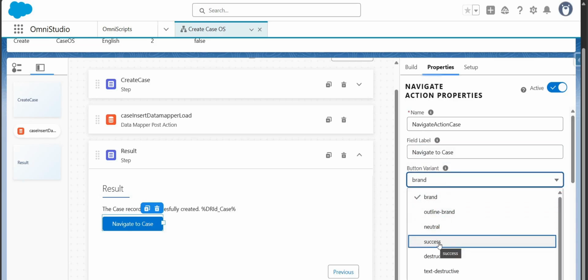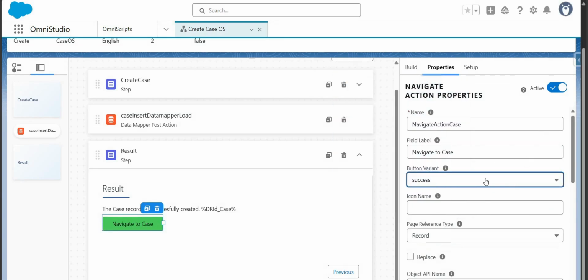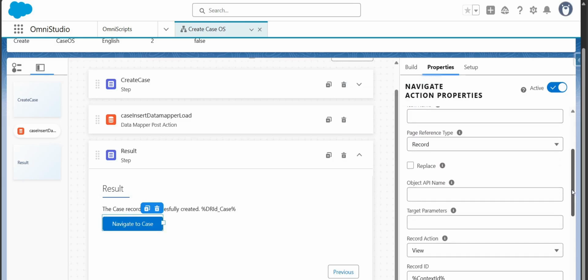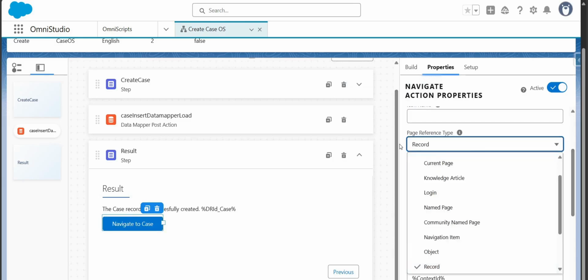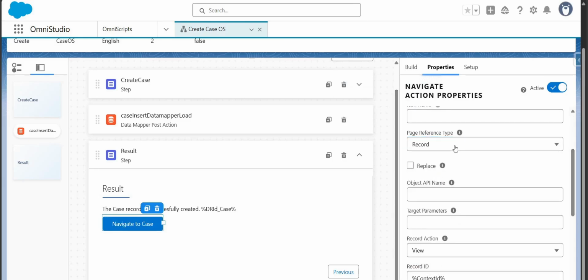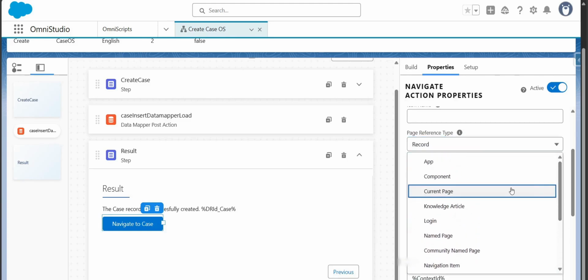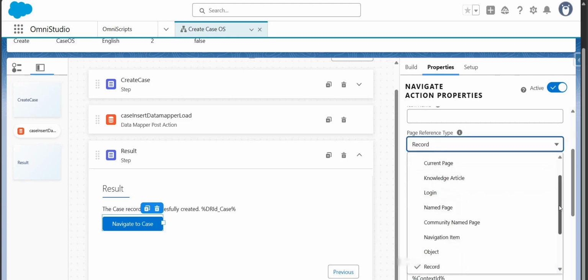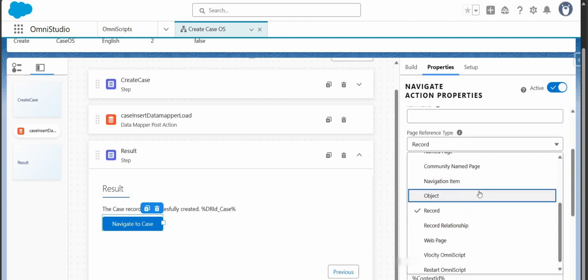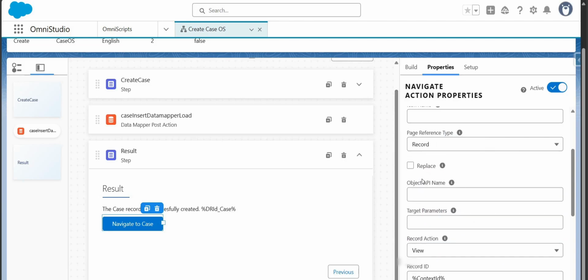We'll be using the success variant, and your page reference type should be a case record detail page. This will be a record type, and there are a lot of types available as well, like record, relationship, object, web page. But for this session, I'll be using record as a type.